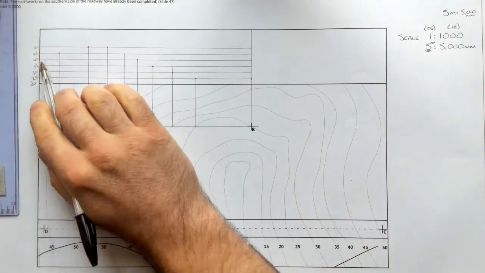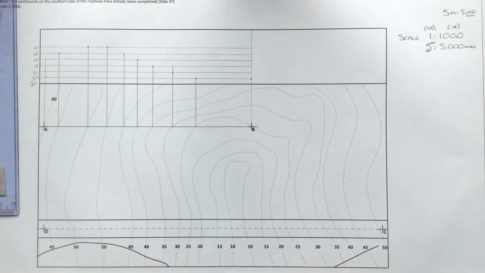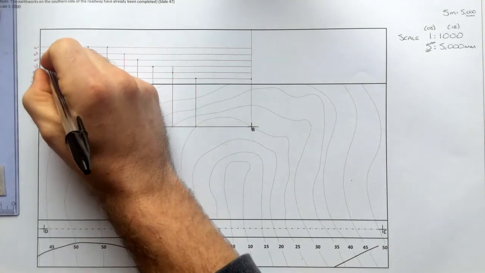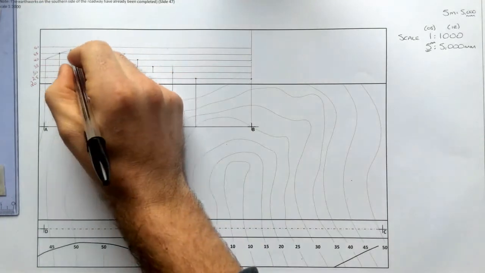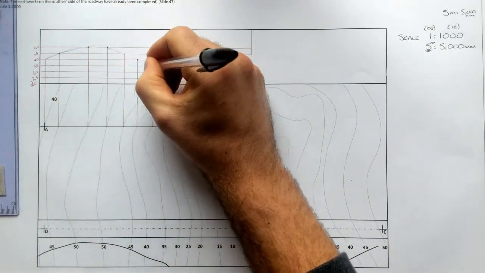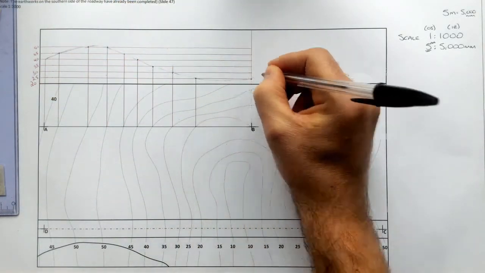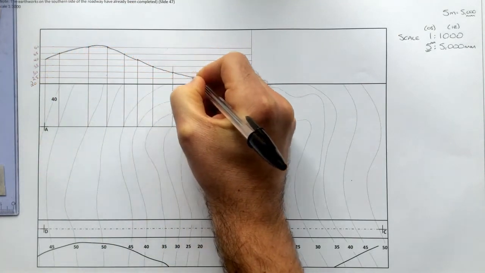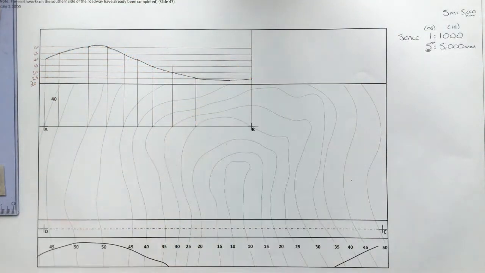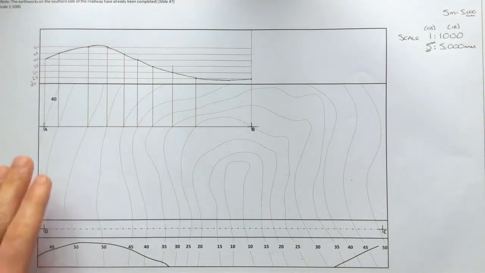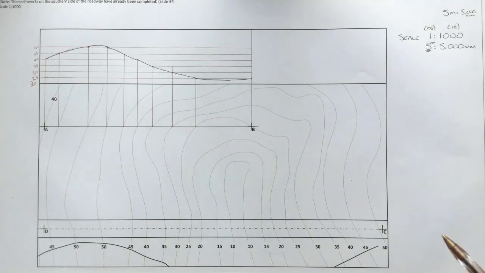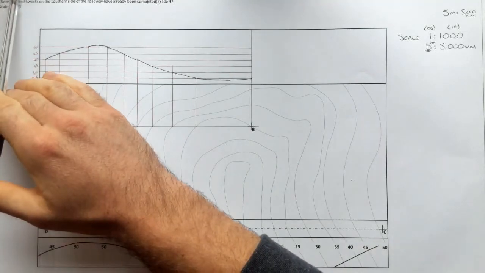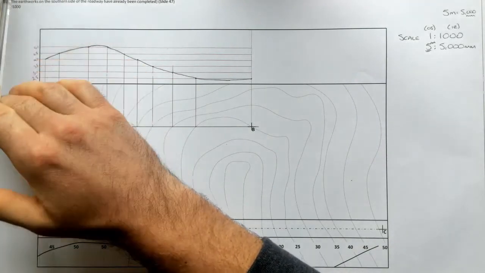Okay, so you can see my points there, so I'm going to plot in that profile. So I'll quickly speed up the video for that. Okay, so there you have it, guys. That is the profile along the line A and B there. And it says here on the draw the profile section along line A and B.